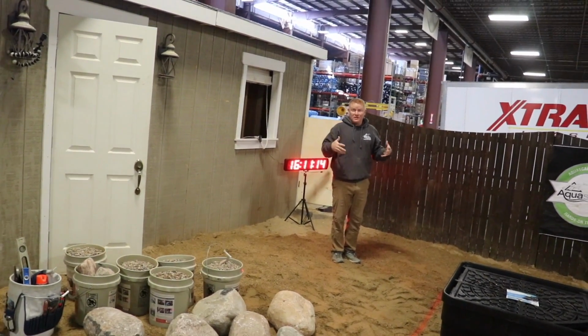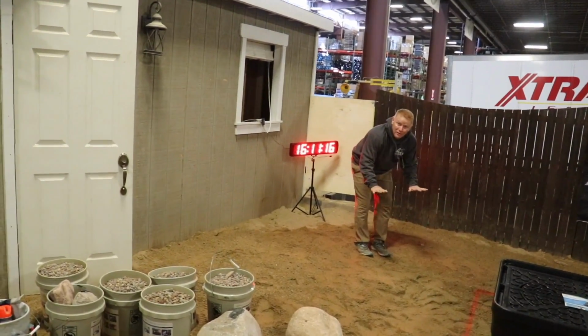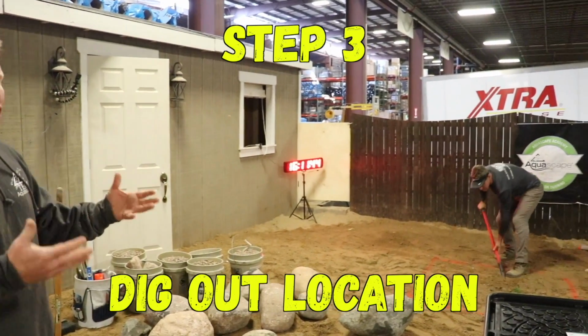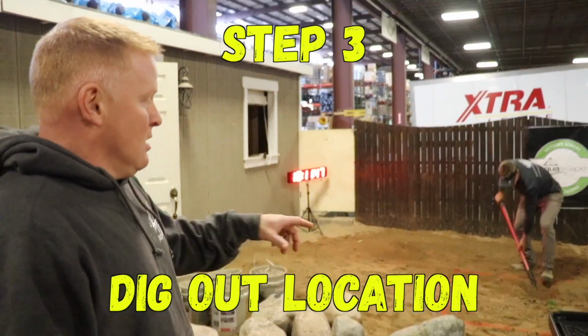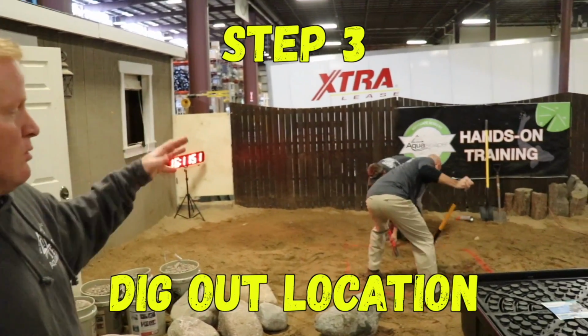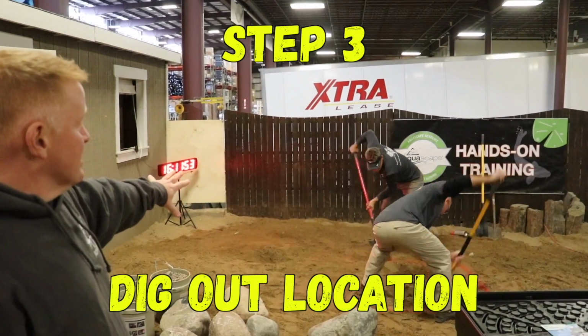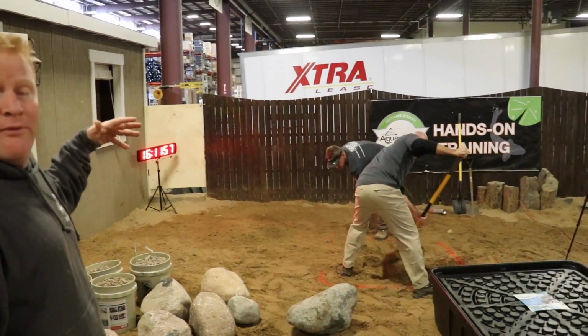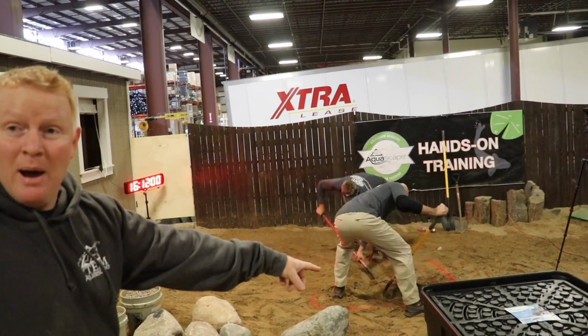So talk about impressive curb appeal. Imagine what this waterfall is going to look like coming down from here. So they're going to dig this. The other nice thing is all the dirt stays on site. They dig inside that painted line, throw all the dirt, all the sand, whatever the spoils are going to be, off to the side. That's going to create the berm that we need, the necessary topography for the waterfall coming down into this box right here.